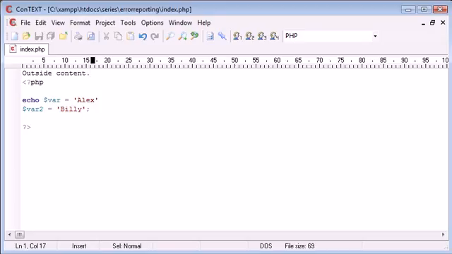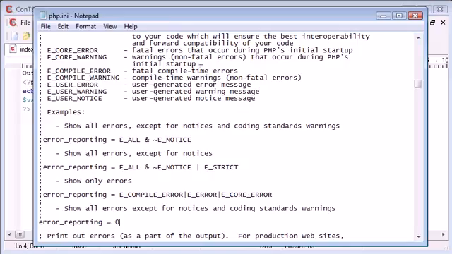Now, you may have come across this before, where you've created a PHP document, you've had content outside and inside PHP tags, so you've got HTML content here, and then you've got PHP content inside here, but you're just getting a blank page up. Take a look inside your php.ini file and check error reporting, and I can pretty much guarantee most of the time it's going to equal 0.